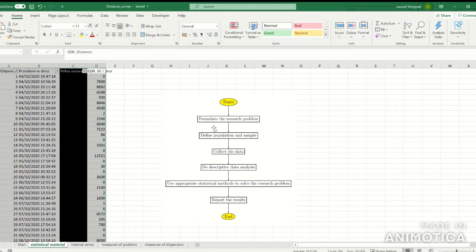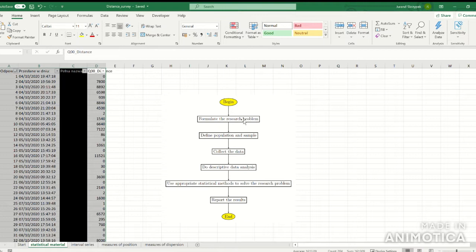I must stress that at the beginning of the previous winter semester, I asked my students about their estimated distance between their place of residence and Krakow. And this statistical variable, estimated distance between places of residence and Krakow, is expressed in kilometers as an integer. This is my research problem.